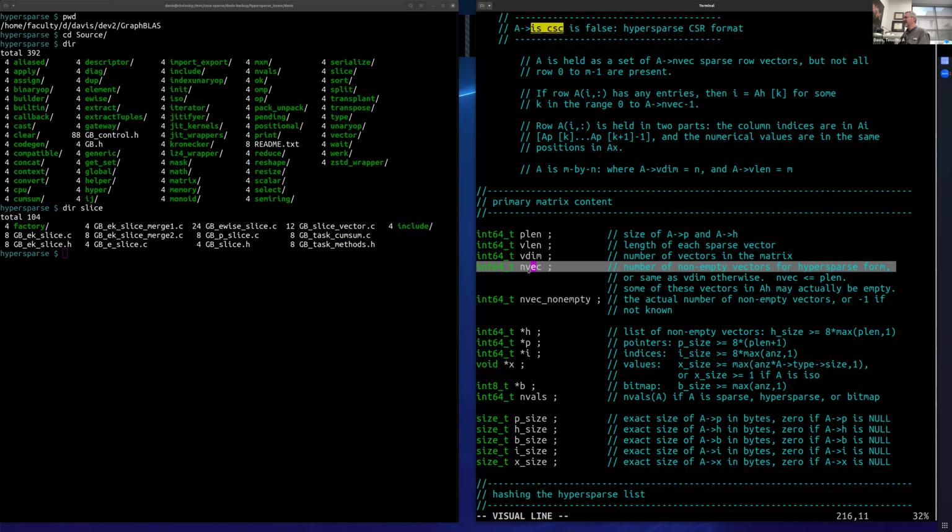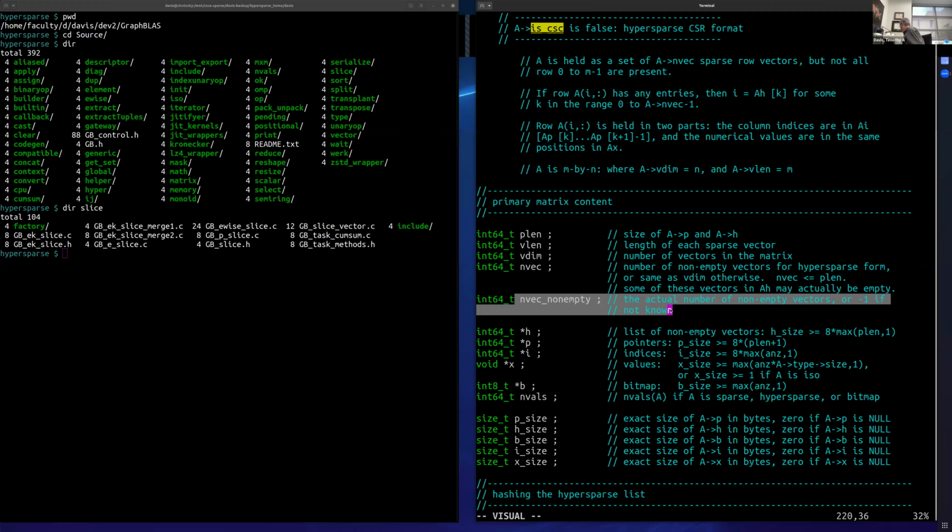And this, though, is that are stored, like the H array is of this size, but actually some of them could be empty. And I may need to know that. In other words, in this example, I could have an empty row in the hypersparse format, where I actually store it there, but it's actually empty. I don't usually do that, but I might occasionally have that, and then I have to prune it out.